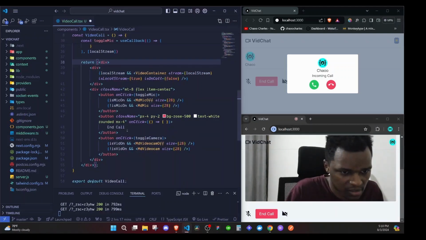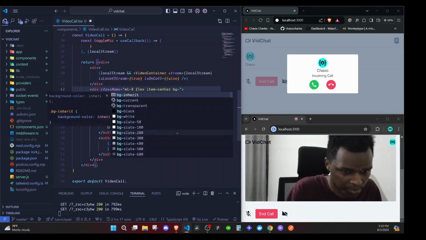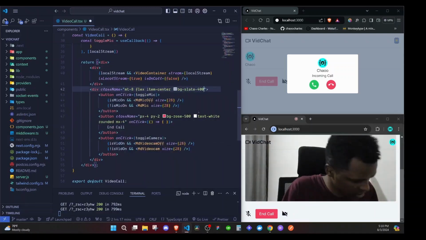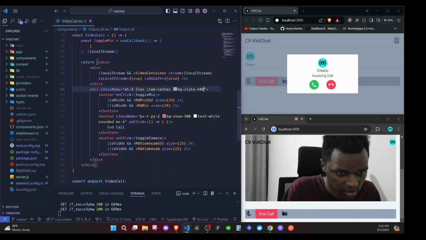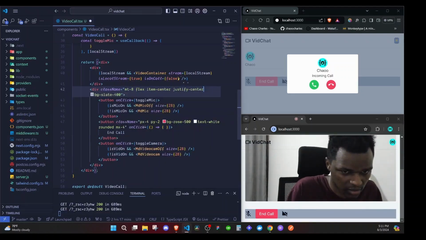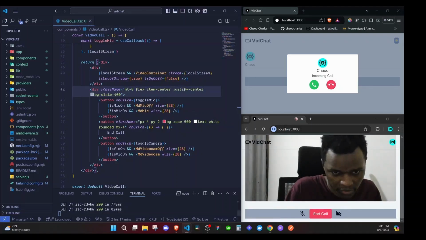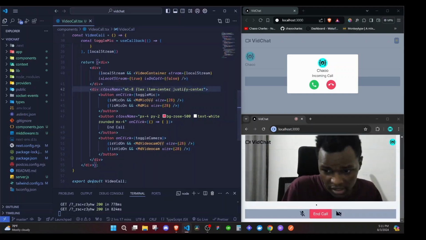We had used flex right here. Let's see where the flex goes up to. So we can say a BG of straight 400, and you see if it gets to the end here. And if it does, then we shall just come right here. Should we add justify center? I think that is the one that will fix that. I save, and this should move here, and there we go. So now I remove this BG. This was just to check the position. And yeah, that is it. That is how we can implement the toggle.